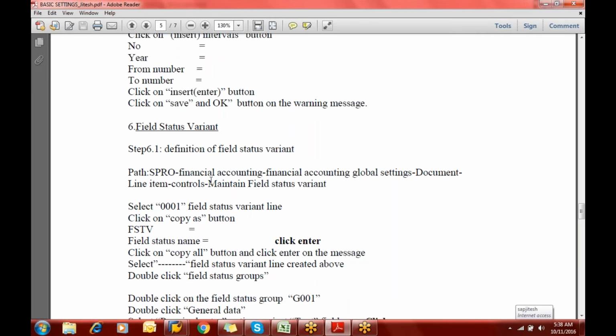First we have the GL tolerance group. Second we have the vendor customer tolerance group, and third we have the employee tolerance group.